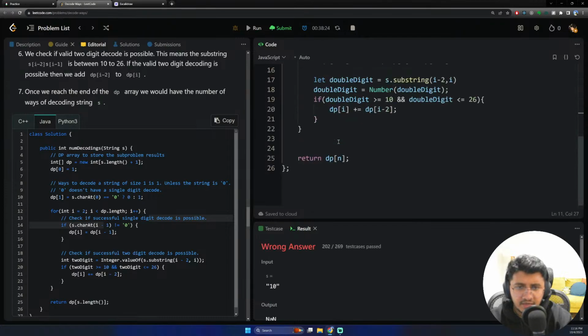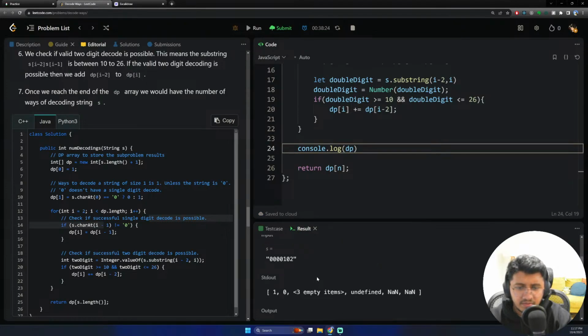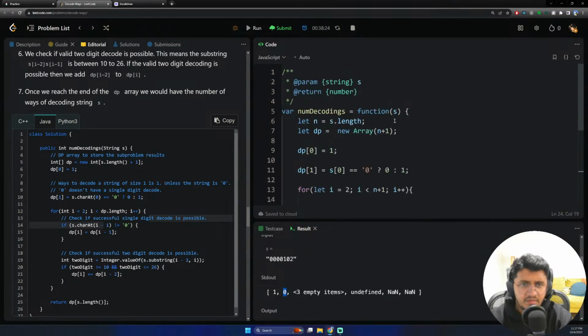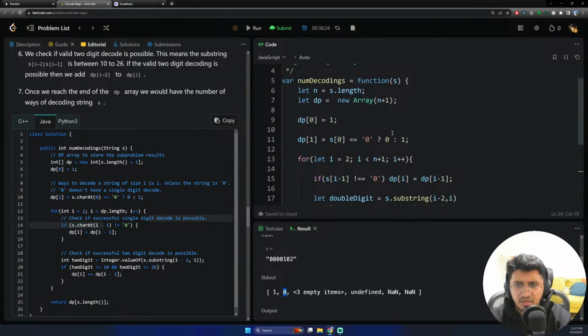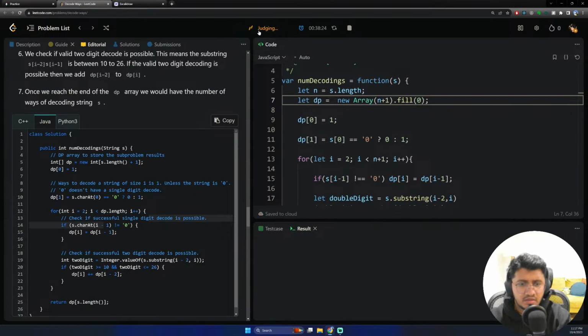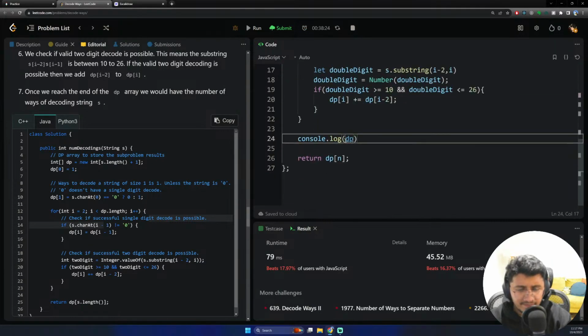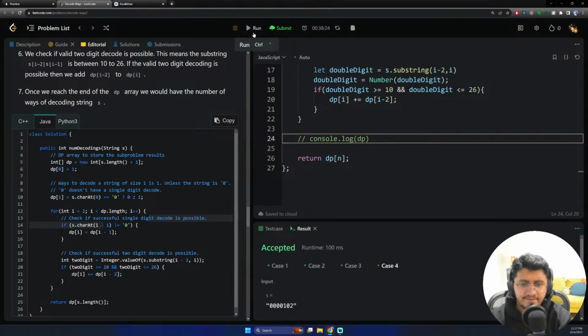Why is it coming NaN? Console dot log dp, and let's try to run it. Let's fill it with 0, right?